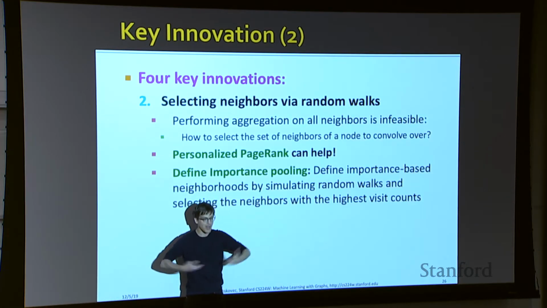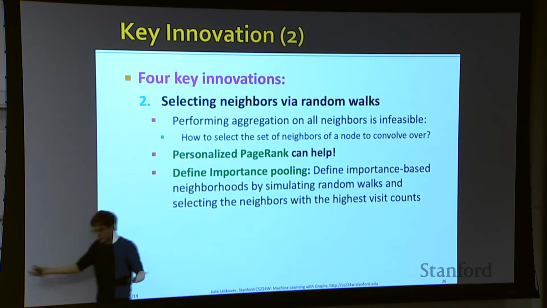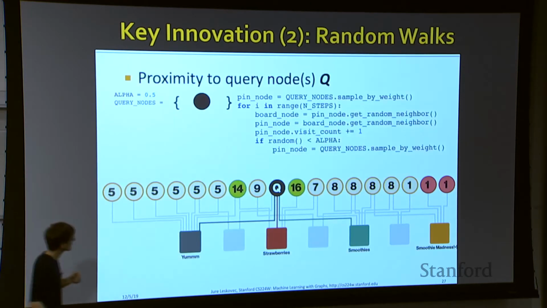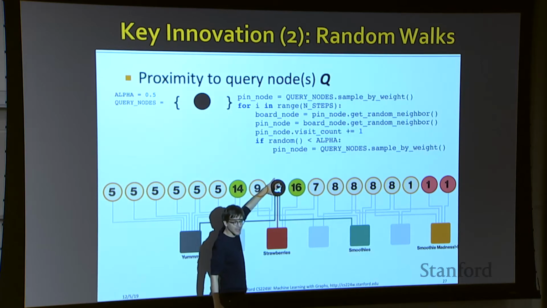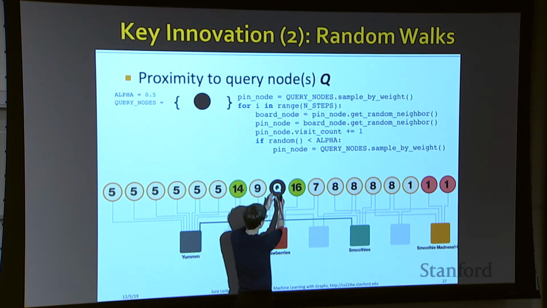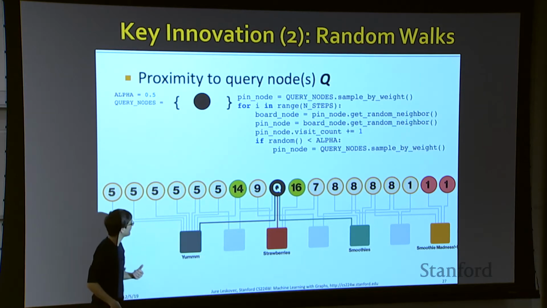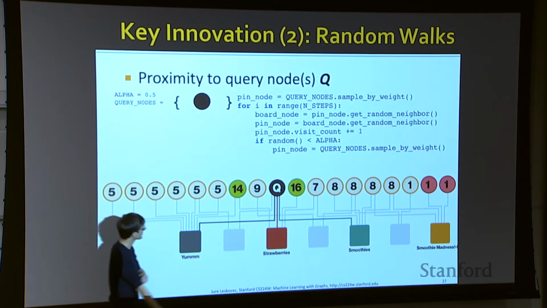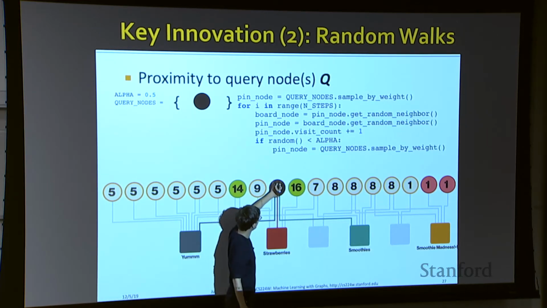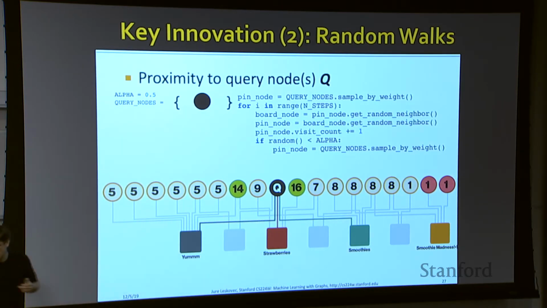Pooling means you collect the information, you add it up, but you add it up based on the importance of every node. You don't do it just uniformly. That's essentially the idea. So how are we going to do that? If I have my pin I'd like to embed, then, for example, this pin has a lot of other pins with which it shares boards. So what I will do is I will use PageRank random walks to determine what pins are most related to my query pin based on these visit counts or random walk similarities.